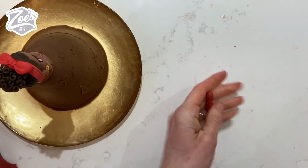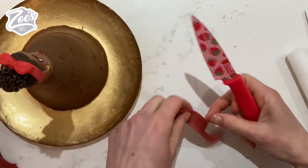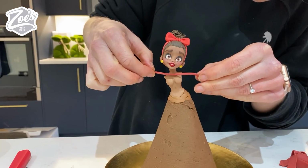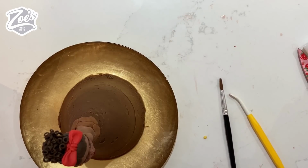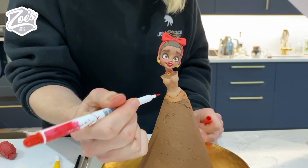And I'm going to take a strip of red. Now I've actually added a tiny bit of brown to the red paste that I have just to make it a little bit darker in colour. And we're just going to pop this around her neck for her little necklace. We want a tiny piece of yellow, and this is going to go on the front of it. Just there, like so. Going to use a red pen, just put a dot in the middle.